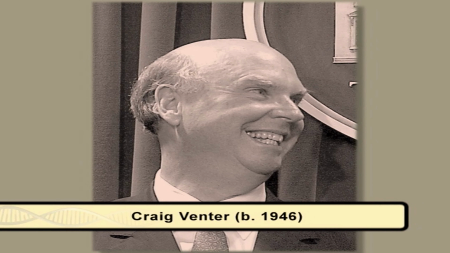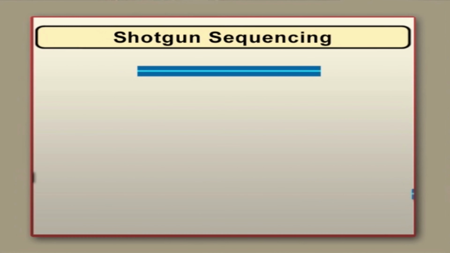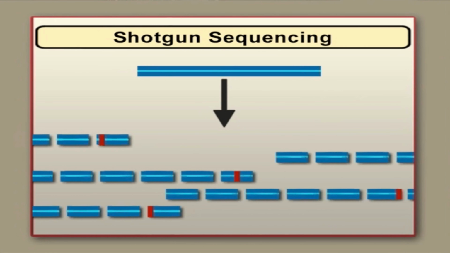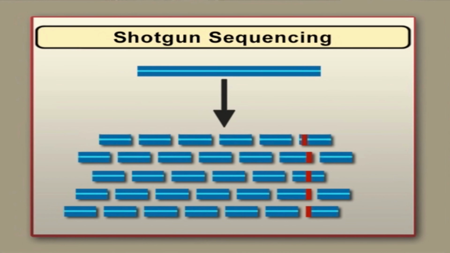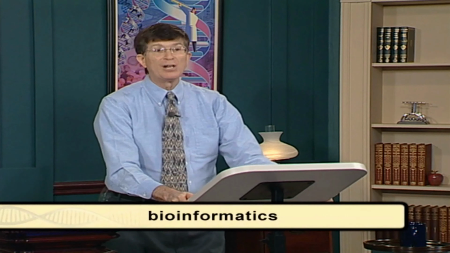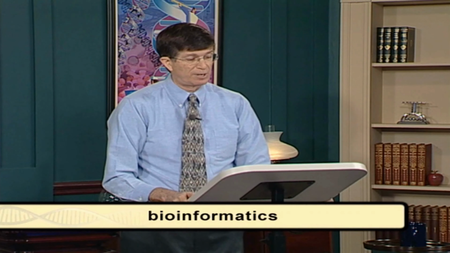The other way of doing it is called shotgun sequencing. Shotgun sequencing was done by private industry, led by a scientist named Craig Venter. What they did was the same thing using landmarks, only they had a computer find the landmarks. So they took the chromosome, busted it into 800 base pair fragments, sequenced them all, fed the sequences into a computer, and had the computer line it up for you. This took amazingly sophisticated computer analysis. A whole new field was invented for this shotgun sequencing effort, and that field is called bioinformatics. It's a major field of computation now.